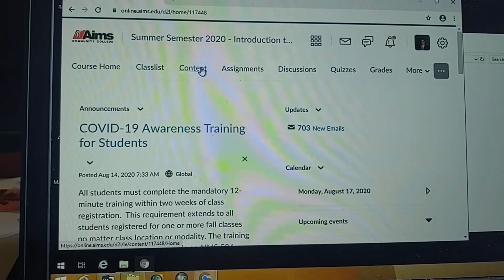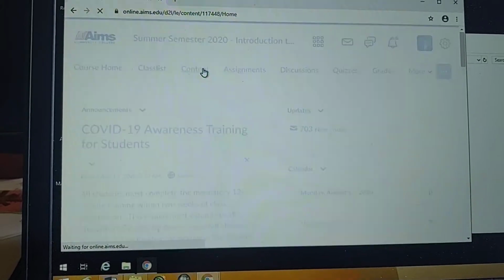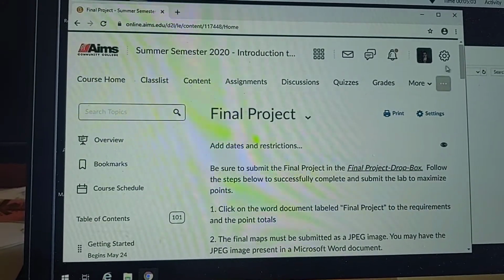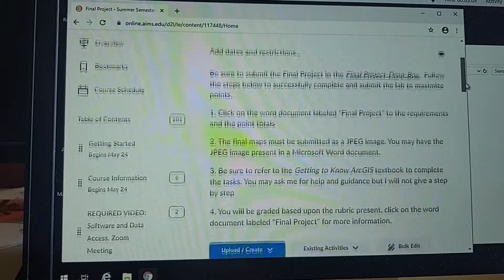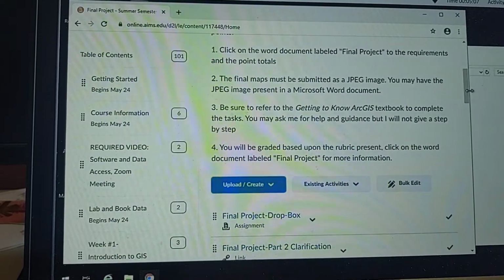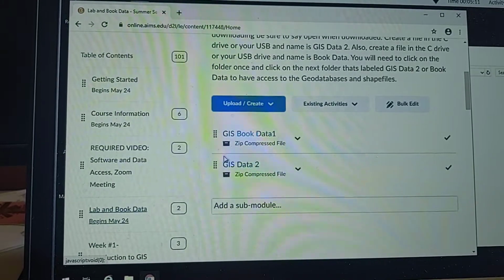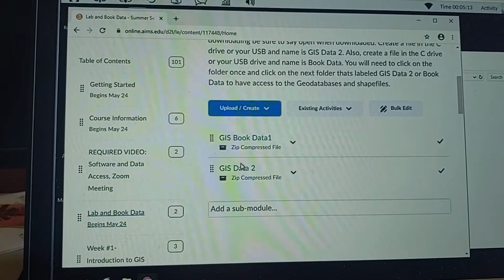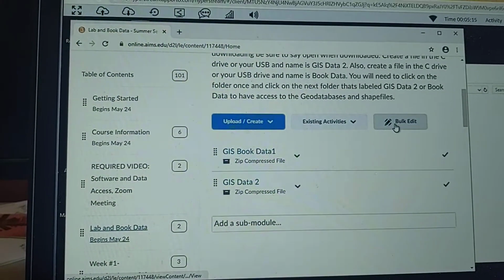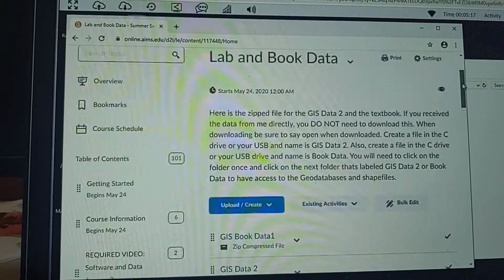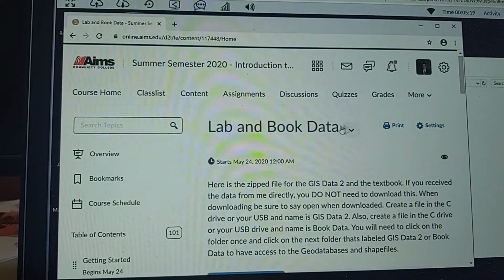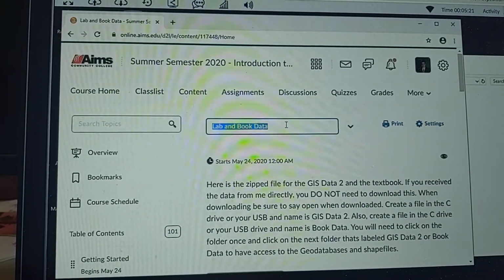You then go to contents, okay? Then, this is key right here. So you go to your book data here, and then you'll have it right here. Again, it will be named lab data, and Apporto access. Okay, so I'm just going to change it right now so everybody can see it.